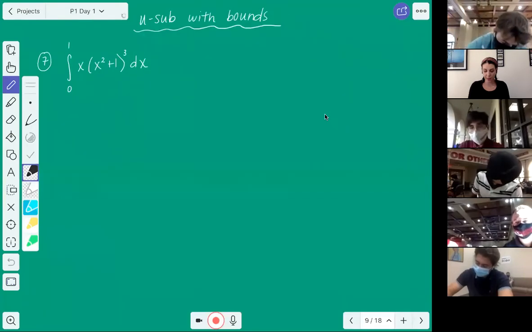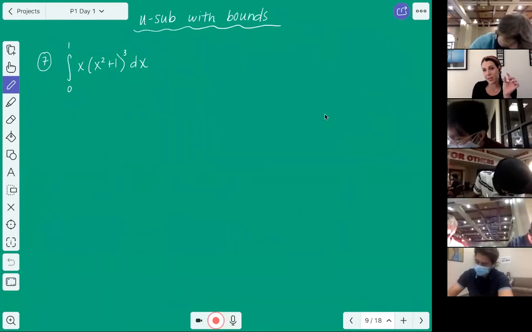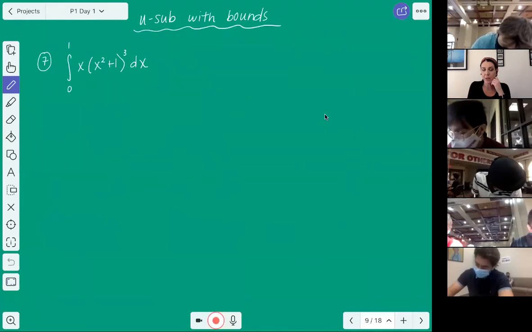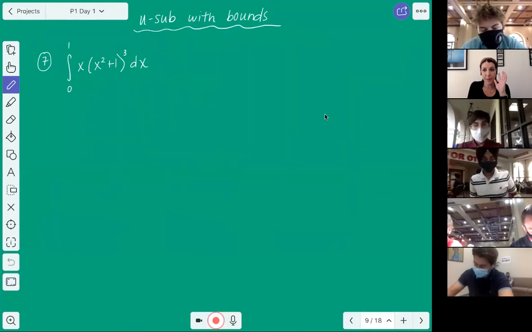Okay, now we're going to talk about U-sub with bounds. U-sub with bounds is a little bit tricky in some ways, but it's actually usually an easier process than all the going back and forth stuff. So the U-sub part is going to be the same, just like when we did bounds on Friday. Whenever I had a bounded integral or an antiderivative with numbers on the top and the bottom of that integral sign, you just start by taking the normal antiderivative like you normally do. But this one we have U-sub involved. Make sure you take good notes here.